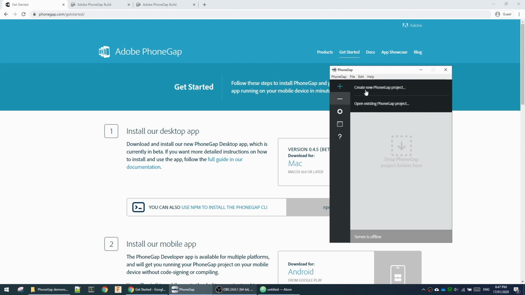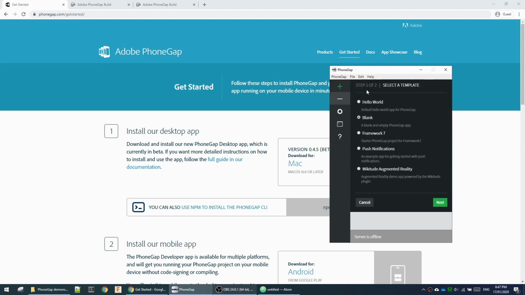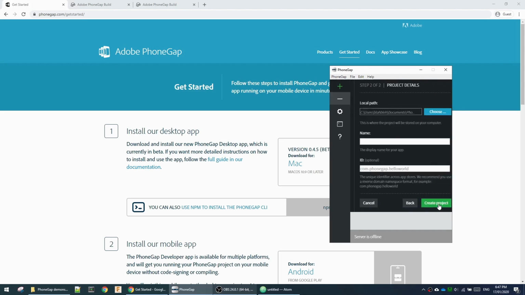So click the plus, create new PhoneGap project. And you can pick a template to start from. Now, later, have a look at Hello World. It's interesting, and some of the other ones. But today, let's keep it simple. Keep it simple, silly. KISS principle. Let's just go blank. Okay, so click the plus. Make a new project just with a blank and empty PhoneGap app. Whack that next button. Whack that like button while we're at it.